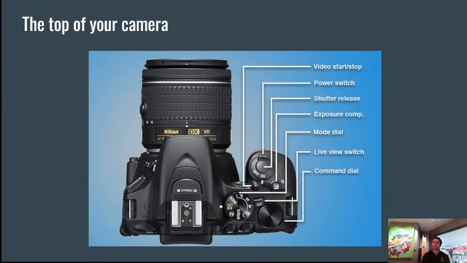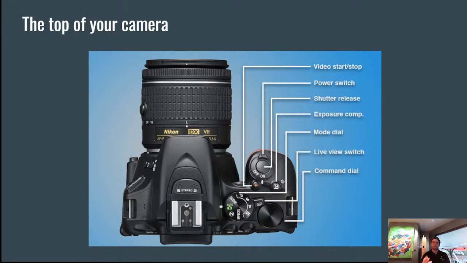Underneath that, you have exposure compensation. This one can get a little bit convoluted, or I can talk for a while on exposure compensation. Exposure compensation and ISO are two separate parts of the camera. ISO is the amount of light the camera is letting in. Exposure compensation is your camera's ability to compensate for the light exposure that you have it set for. So for example, if I have to shoot ISO at a certain number, I might go to my exposure compensation and either dial that forward or backward to give the exposure more light or more darkness.